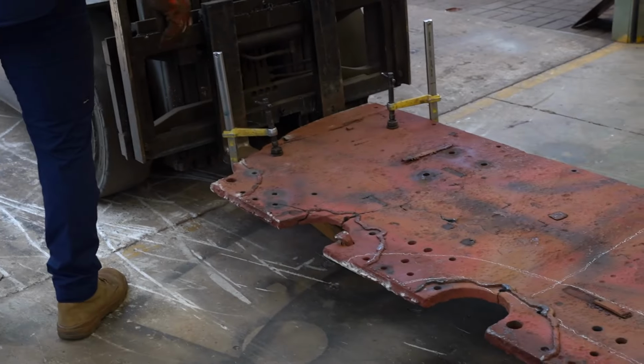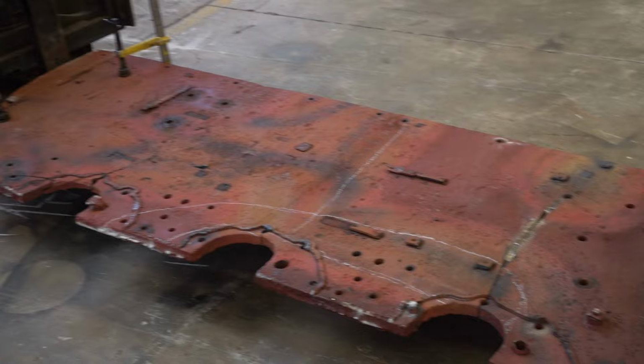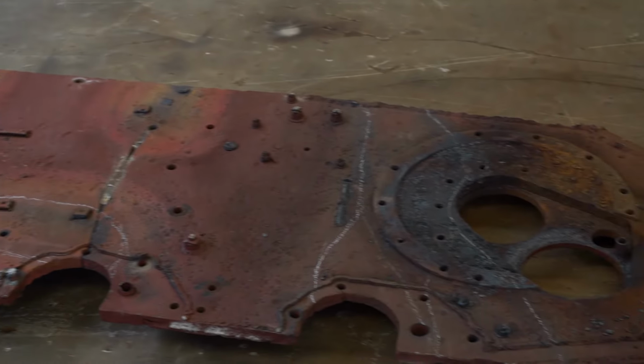It's going to be a long and arduous journey, but it's absolutely going to be worth it. And we can't wait to have you along for the ride with us.